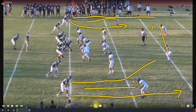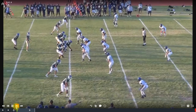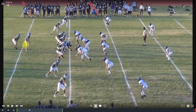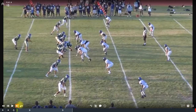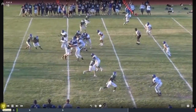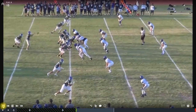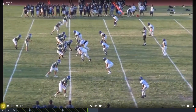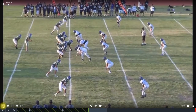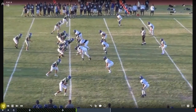That inside position would tell me they're more in man coverage. Looking at the safeties right now — they're 12 yards off the ball, but if we watch this, they stay flat-footed and sort of step up the minute this quarterback shows fake. They are not backpedaling. They stay flat-footed or in place, which tells me they have more of a run-stopping responsibility. If they had deep halves, they would not be staying flat-footed and stepping forward with four free releases on the outside — no way.